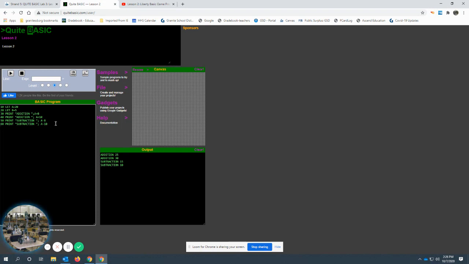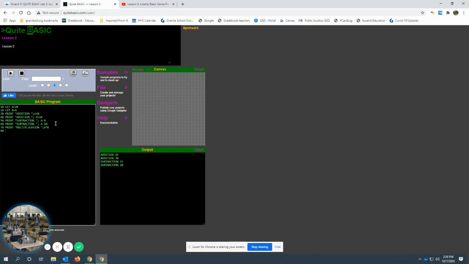Next thing it did was multiplication. So print Multiplication, space, and then the quote, and then A, and you use the asterisk as the multiplication symbol in this BASIC programming language.